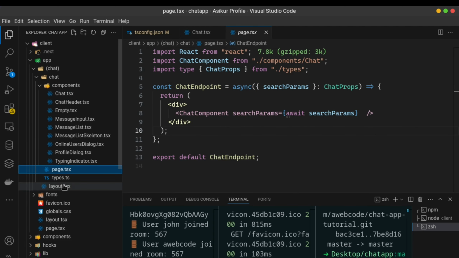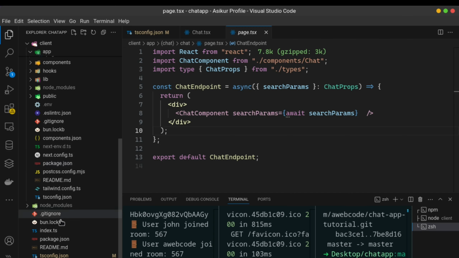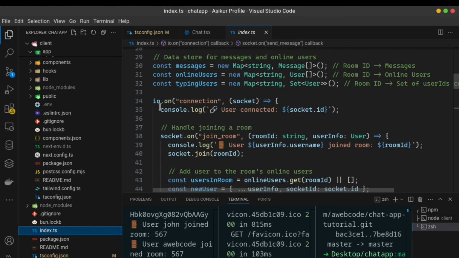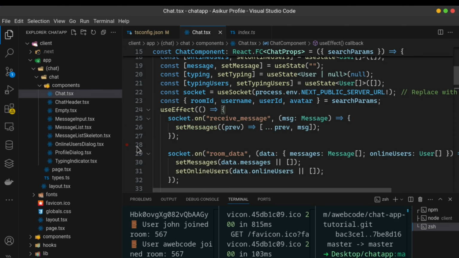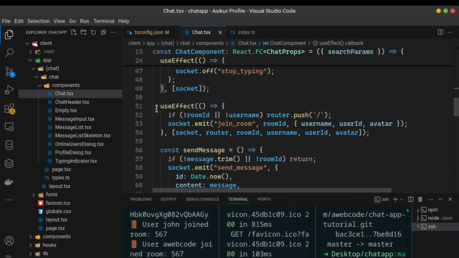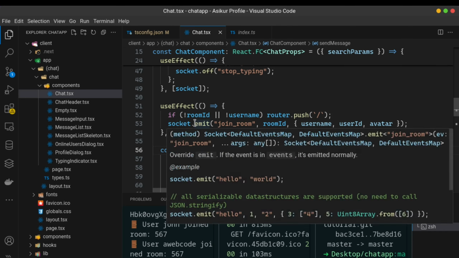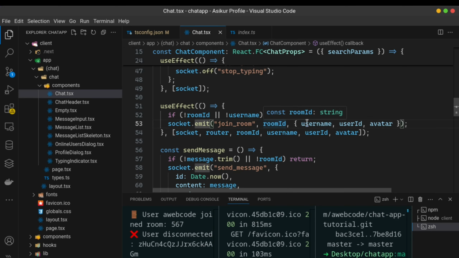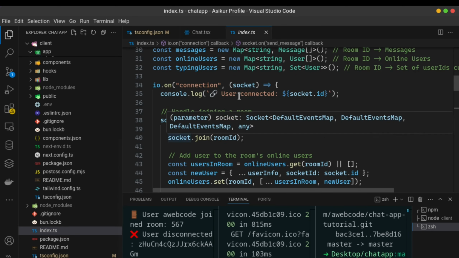And for a specific room, when the user joins, where is the join room? So here, when these dependencies change, the join room will be called, and we are passing the data. So with this socket.emit, join room will be called, and we are passing the room ID and user information, and we are accepting this data.